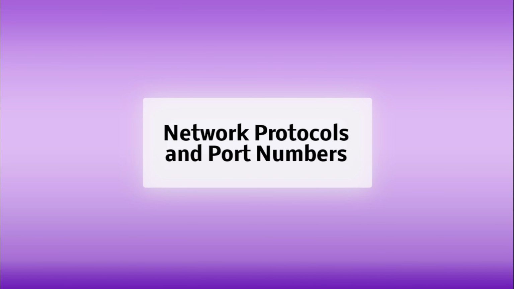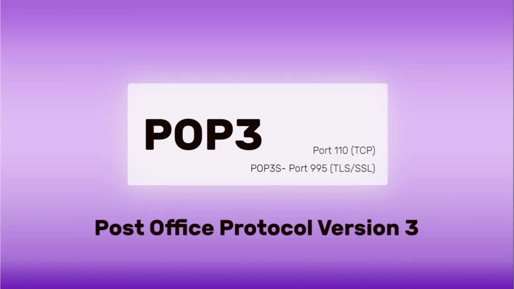So here we have POP3, which stands for Post Office Protocol version 3, which uses port 110 and TCP. POP3S is the newer version, which uses port 995 over TLS and SSL. And as I said, compared with POP2, this is the newer version, POP3. It operates on the application layer of the OSI model.